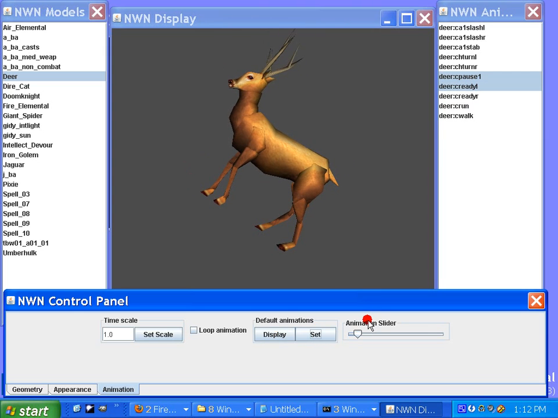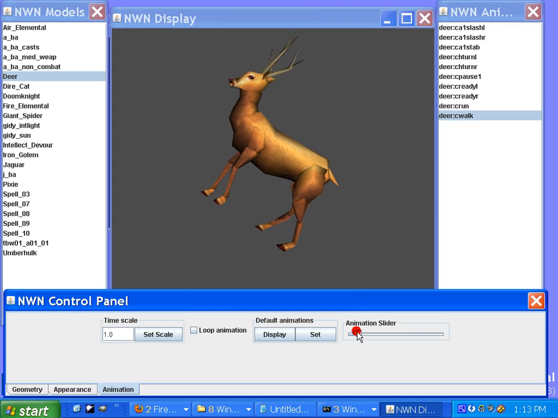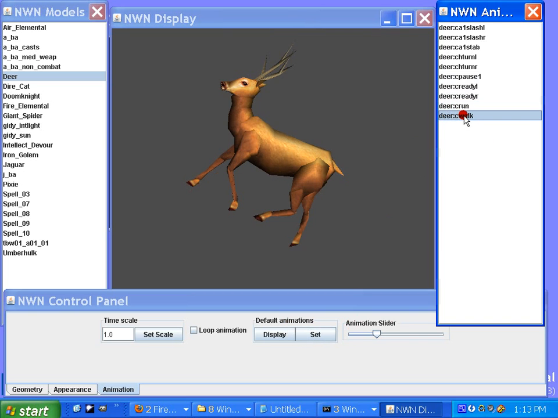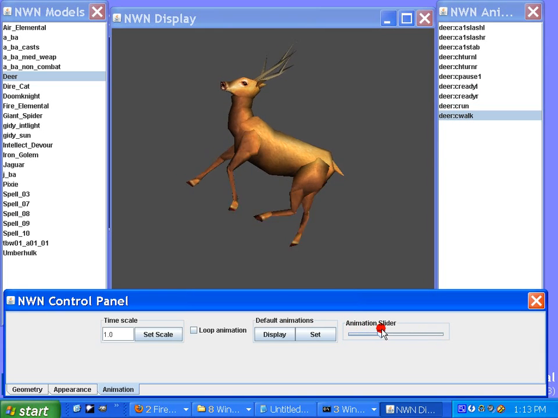And then if you want to look at an animation from beginning to end, kind of like one frame at a time, you use this animation slider. So let's grab the walk. And when we grab and move the animation slider, it'll take whatever animation is playing at the time, and it will allow you to move through it from front to back. So let's do that again, but in this case, let's set the walk as the default. Run, and now we can move through the walk forwards and backwards.